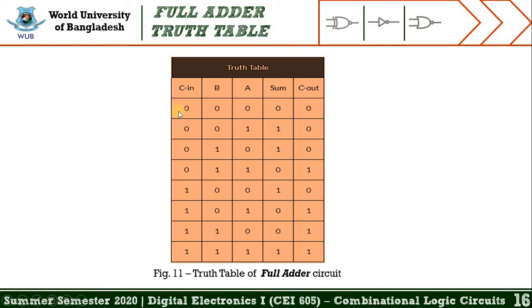And since there are 3 inputs for full adder, we may assign 3 binary numbers, and if we combine the 3 binary numbers, then we get 2 to the power 3, 8 combinations. You see there are 8 combinations of 3 binary numbers, and in the sum section there are 4 ones, and in the carry section there are also 4 ones. So let's move into the next slide.